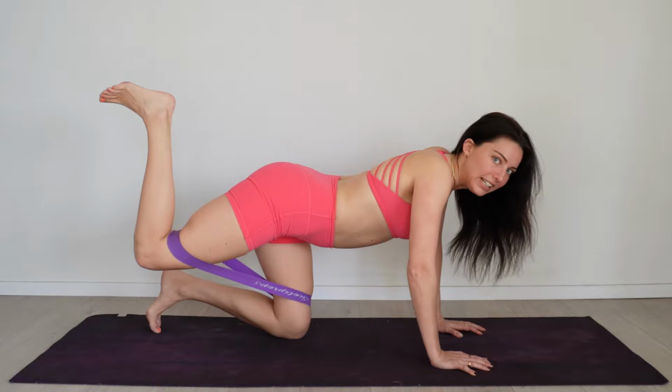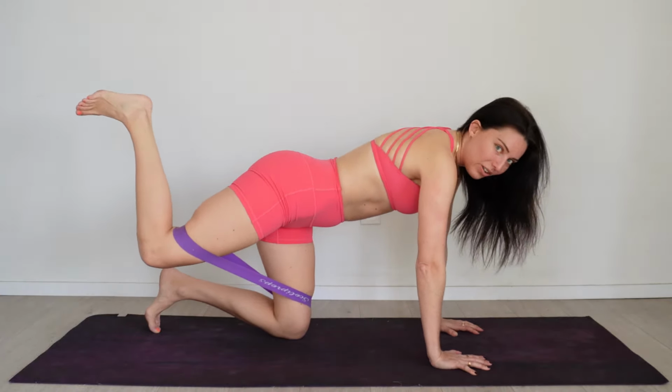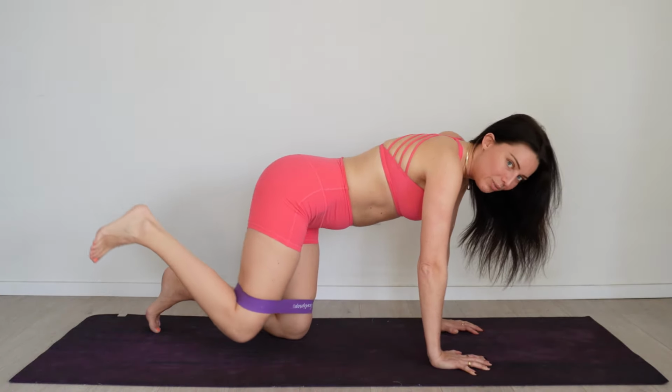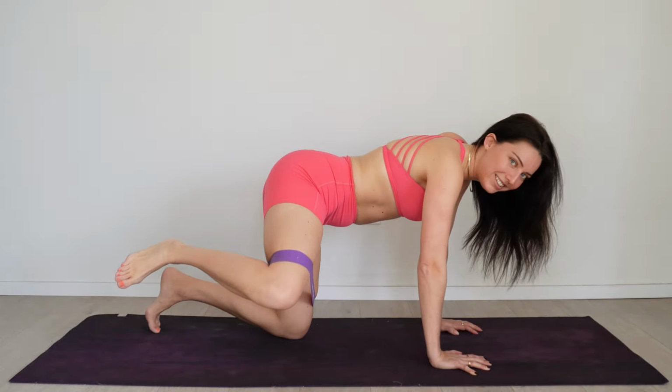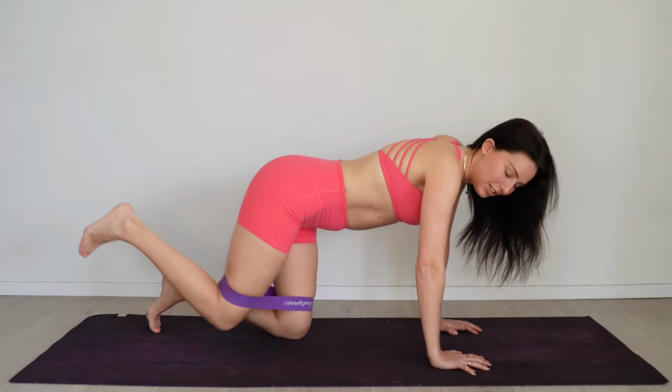Notice how I'm not sinking into my lower back here. The core is strong like you're in a plank. You're pushing the ground away from you through your hands. If you're on both of your hands, you squeeze the glute. You bring it back. You take it out to the side. And then back. Squeeze the glute.